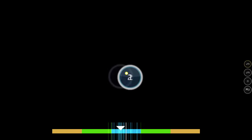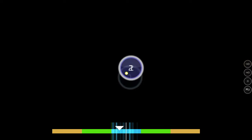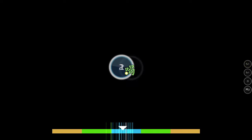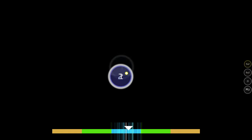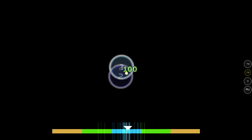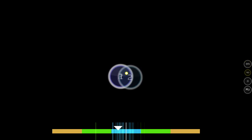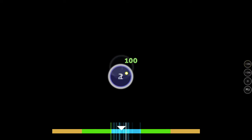If you don't know how to read the hit error graph, it's basically a graph of your accuracy — every time you hit a note it puts a line on the graph showing how early or late your hit was. A line on the left means you hit early, on the right means late. The blue section in the middle is the 300 zone, green is 100s, orange is 50s, and the white line in the middle is the technically perfect hit timing. When playing these maps, make a conscious effort to keep your hits close to that middle line and pay attention to how exactly you're tapping wrong, so you can identify faults and focus on fixing them.